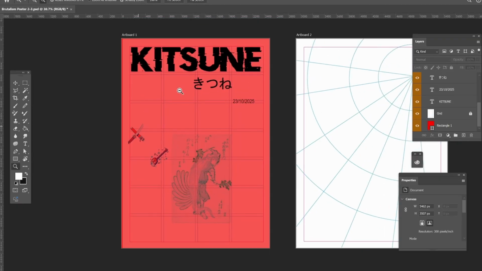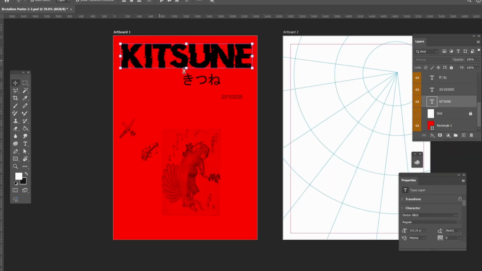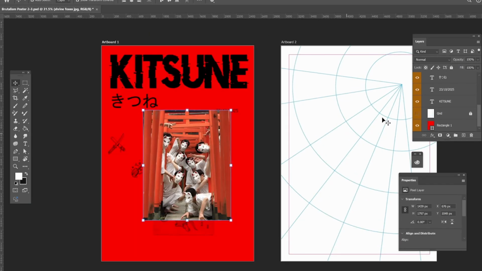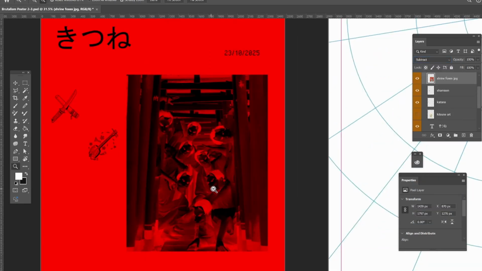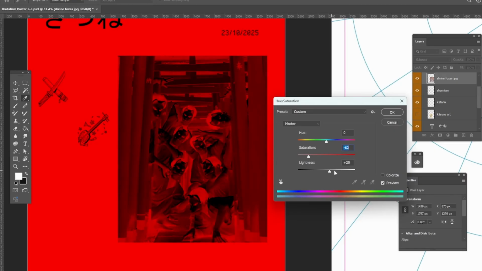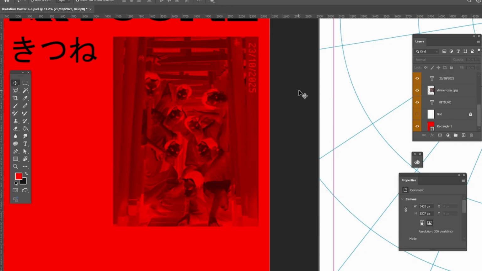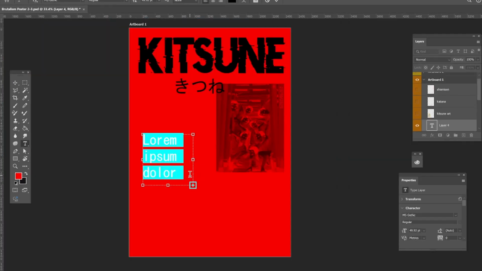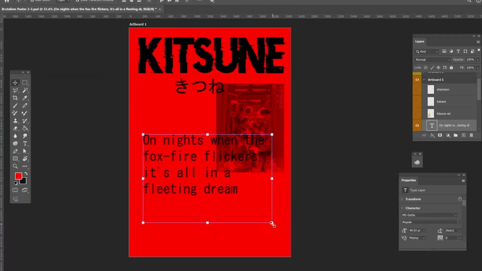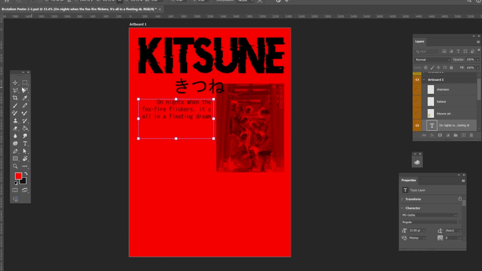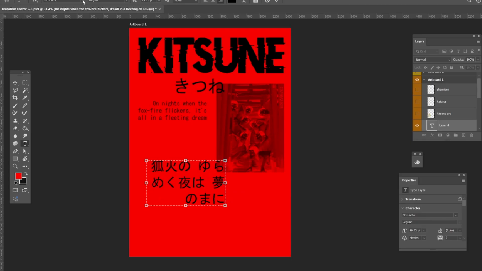I made the headline the largest element using the Dr. Glitch font, as it has a glitch effect, creating a distorted look, dominating the top of the poster. I then changed the blending mode of the image to a subtract filter for a monochrome look. I added the text, which is a Japanese quote about the kitsune, in the pixel operator font, with its Japanese characters, and experimented with the composition of the text.